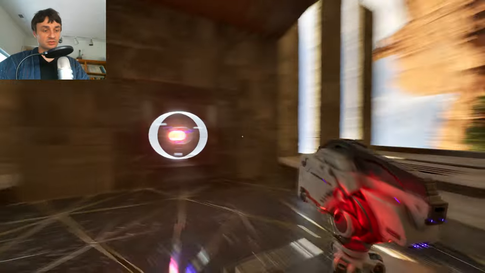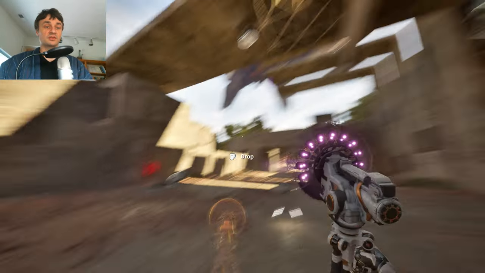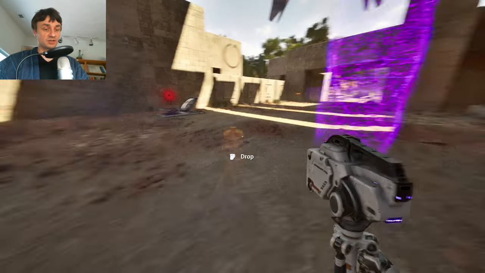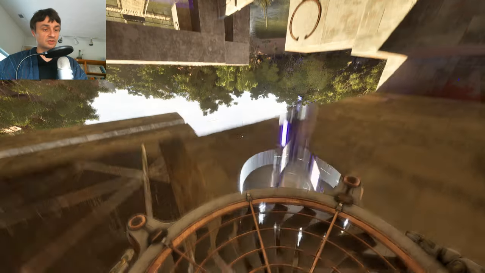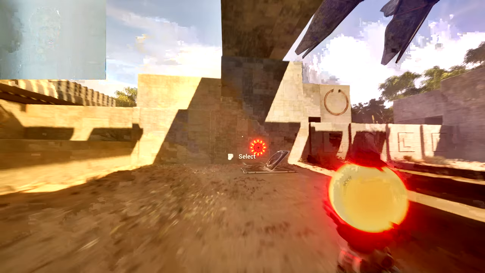Switch this one up. Okay. Boom. And let's do this. And go like that. And grab this dude right here. Shoot up. Okay. Switch it out. Drop. And now we can go. Okay. Okay, and this level is done.